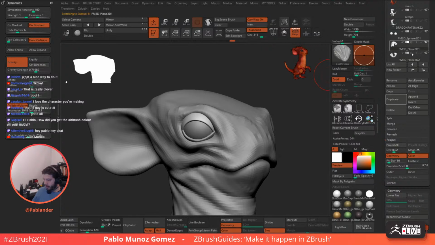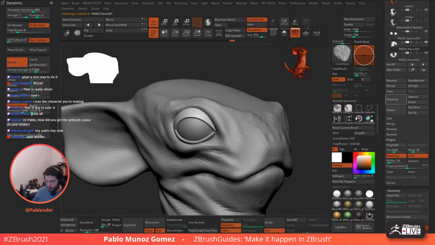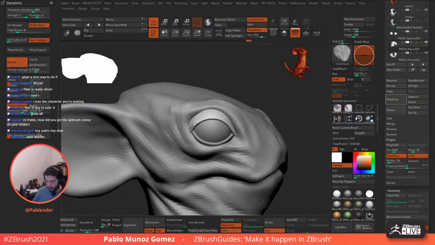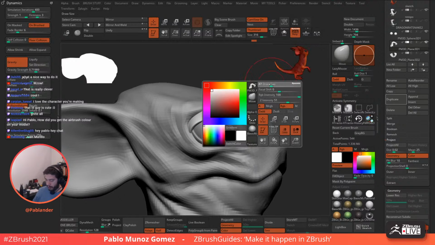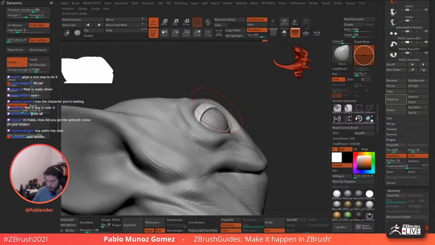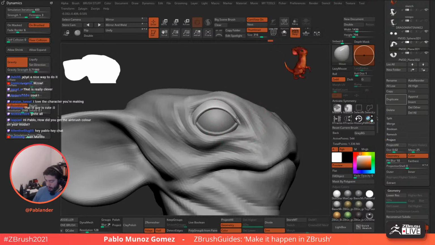Alright, bring the rest, and I can take this guy, push it forward like so. And of course we can also bring in the move brush, just the normal brush, and maybe just adjust the shape a little bit.